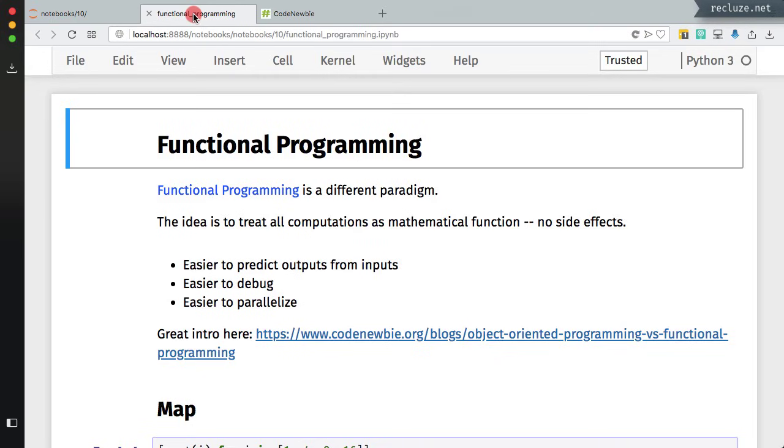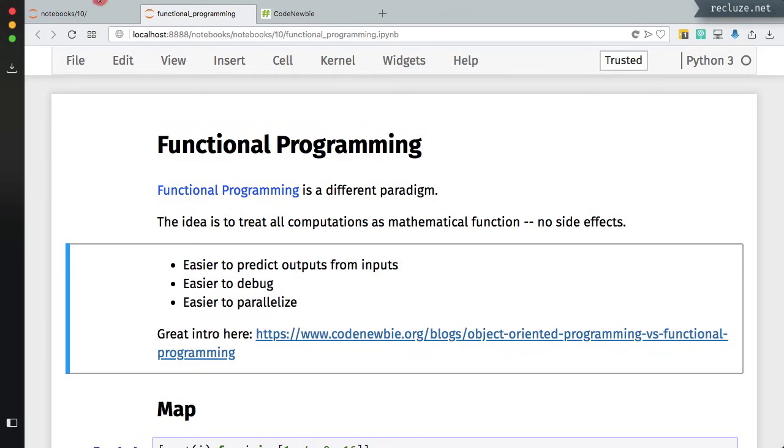So why is that useful? It's useful because it makes it much easier to debug programs. If you have a function and you can define its input, for instance, you can write test cases for it, as we saw earlier in the course. You can predict what the outputs are going to be, and it makes it really easy to debug and to find out when there is a problem and where it is.